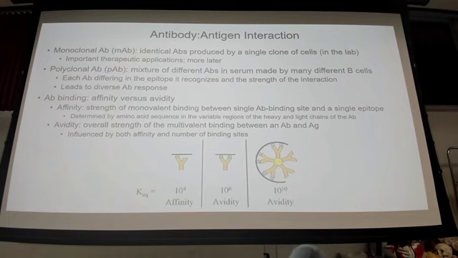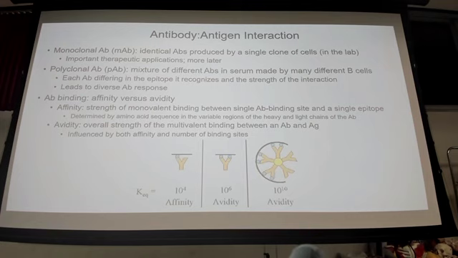As this little diagram is illustrating, assuming you're dealing with a monomer antibody, you have a two-armed molecule. So if only one of your arms is tied up with an antigen, you don't have the same strength of interaction as if you had both of your arms tied up with two antigens. The KEQ is an association constant that gives you an indication of the strength of this interaction and makes it quantifiable. If you have both of these antigen binding sites tied up, you have a much higher association constant and a much tighter bond.